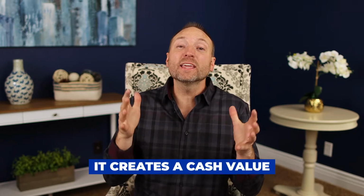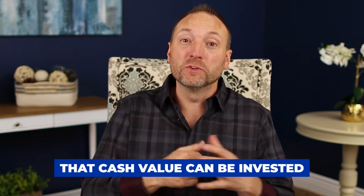Not only does it provide living benefits for the insured, it also can protect your loved ones if you pass away. One of those living benefits it creates while you own the life insurance is it creates a cash value. Well, that cash value is equal to the amount of money you've placed into it. And that cash value can be invested. You can take that cash value, whatever that is, and you can borrow against it or take it and invest it into real estate. By knowing this, if you have whole term life insurance, you can start investing from your own insurance account into real estate. If you don't, you can get it and start building that account in order to buy into real estate.